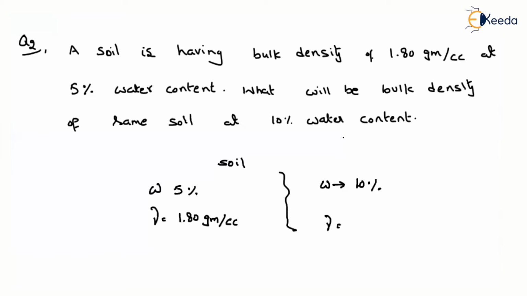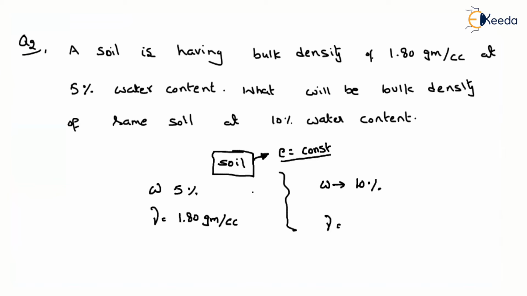So here, they are saying it is a particular sample. And now my question is, will the void ratio change or remain constant? What is meant by void ratio? It is nothing but the volume of voids to the volume of solids. Voids are not changing, solids are not changing, so unless we are adding any additional soil, here we can say that our e value is equal to constant. That means volume is not changing at all.